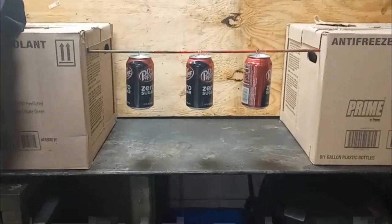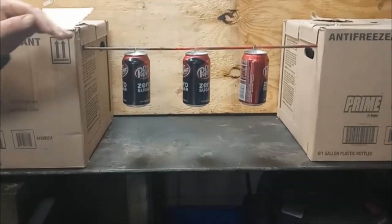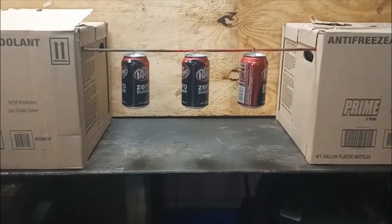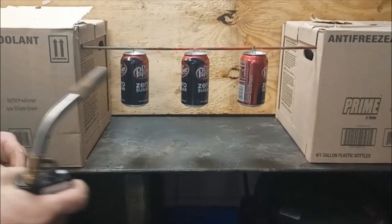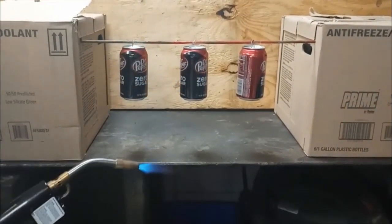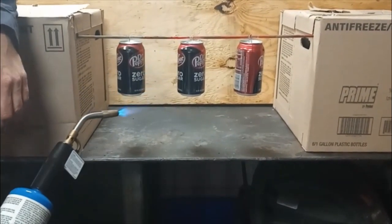We're going to simulate various types of containers here that have a liquid or a liquefied product inside, and we're going to have an accident. These things, they're going to catch on fire. Oh no. So what do you think is going to happen if I put fire to this vessel?